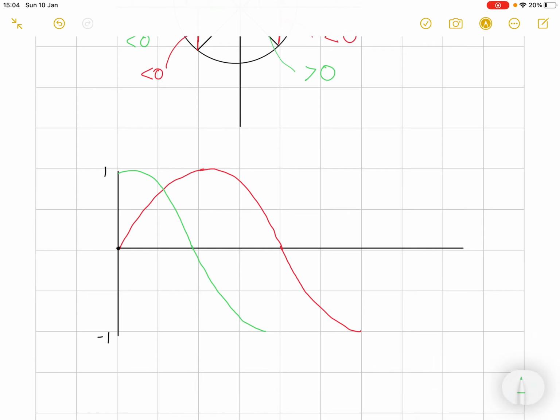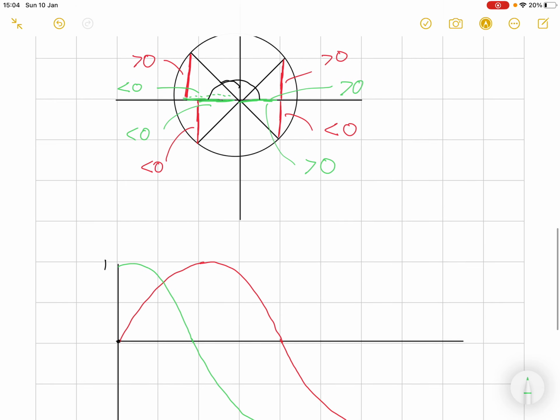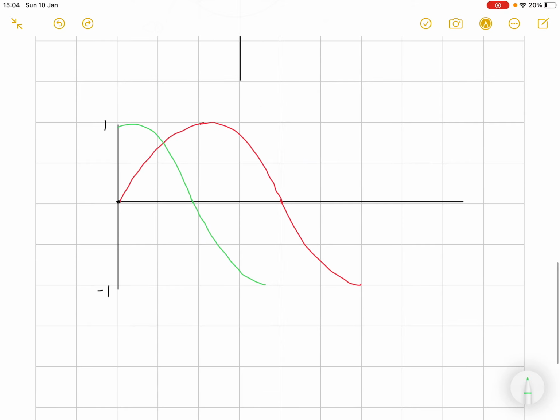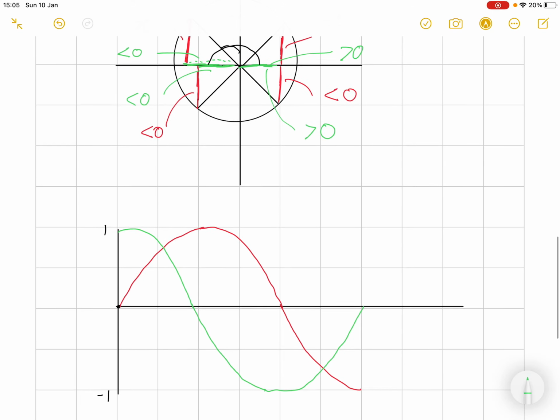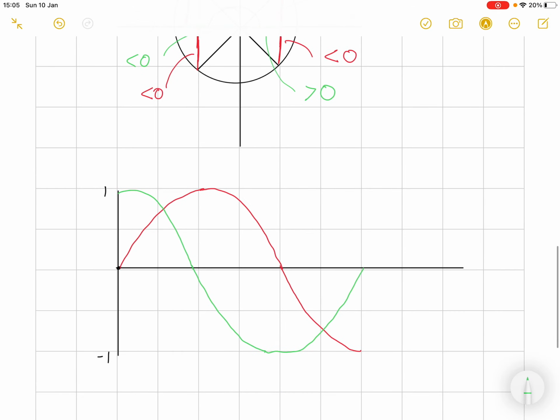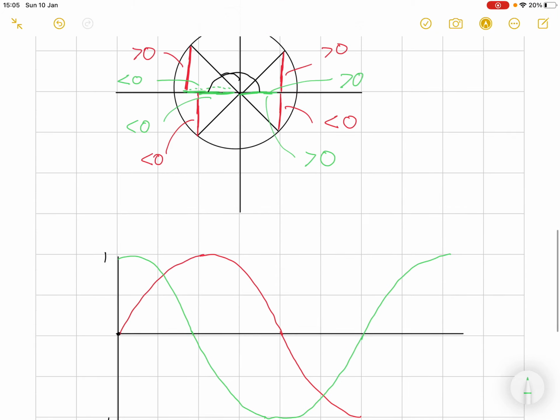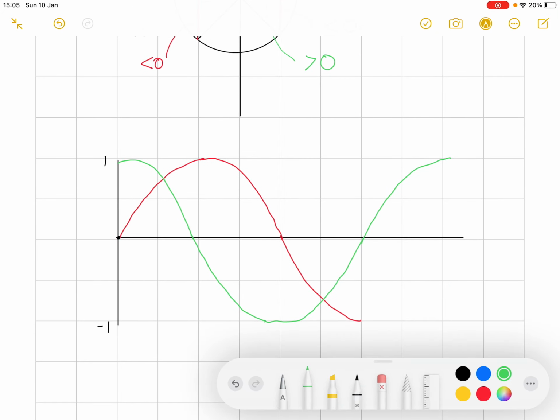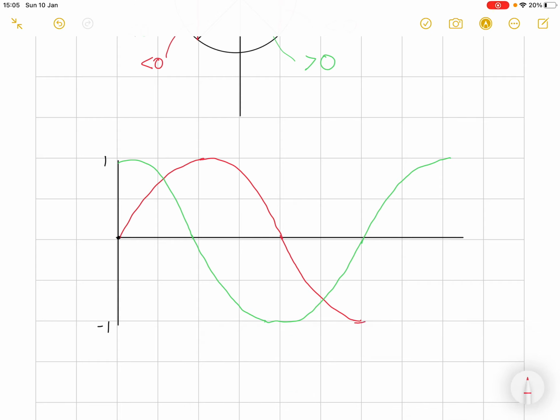And cos of theta will begin to approach 0. We'll begin to approach this length, then this length, then here. So we'll go a little bit like this. And then lastly, cos of theta approaches 1, and sine of theta again approaches 0. It's not very good.